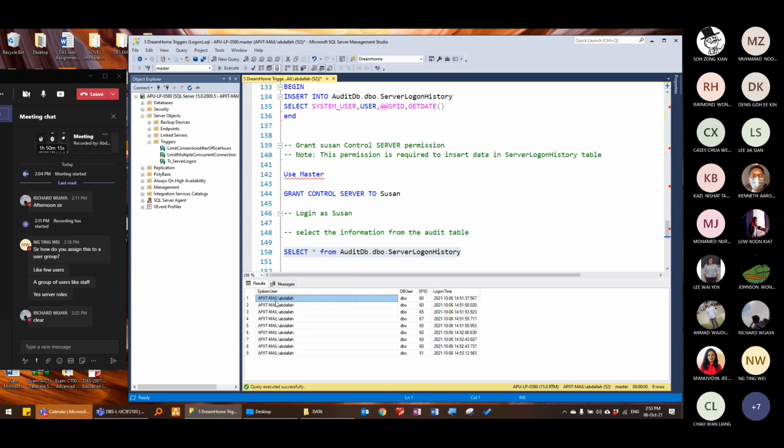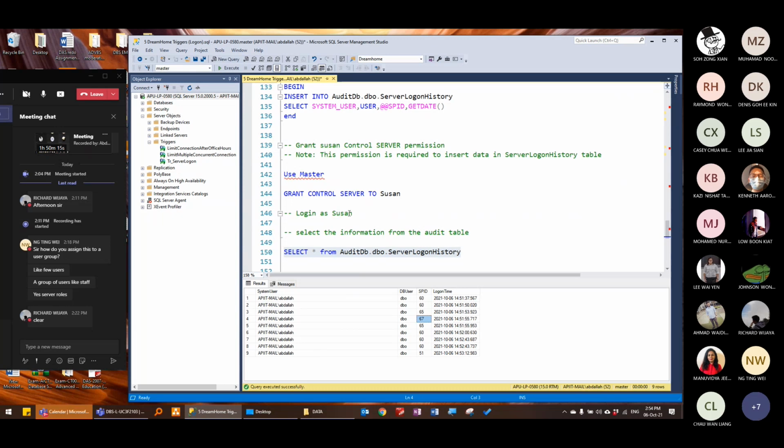So it is common that when you do that for the login, you will not only have one record. Notice here we have different logins. It is the same login basically, but internally it seems more than one session. So notice here we have SPID 60, 65, 67, and so on.